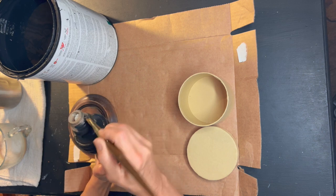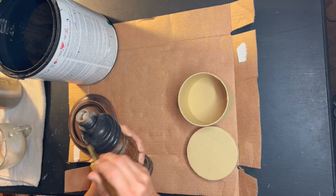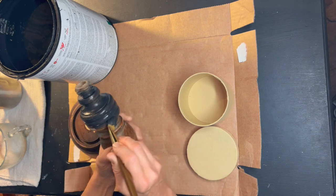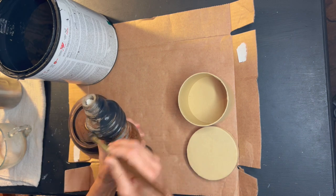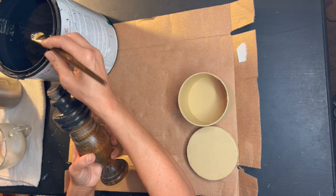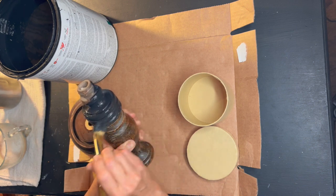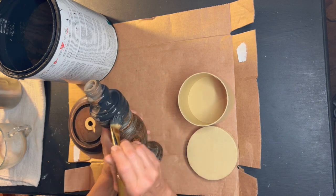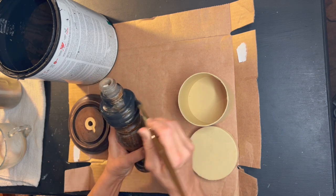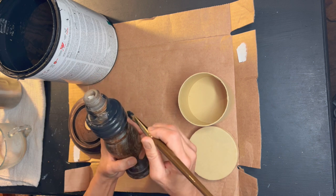Now that my pepper shaker is reconfigured and is no longer able to be a pepper shaker, I have sanded it down a bit and also used a little of my glosser on it so that it will hold this paint. And I'm giving it a first base coat of just plain old black house paint.